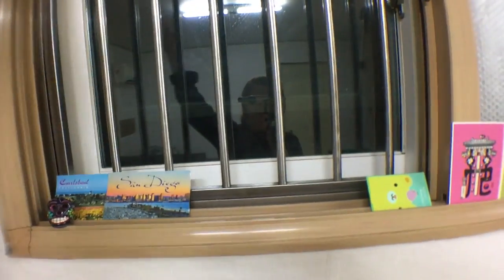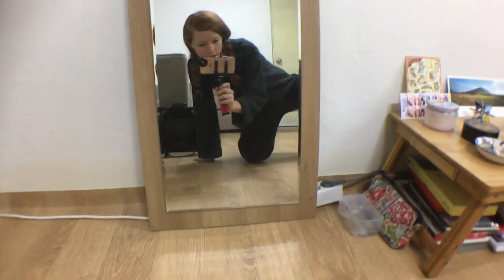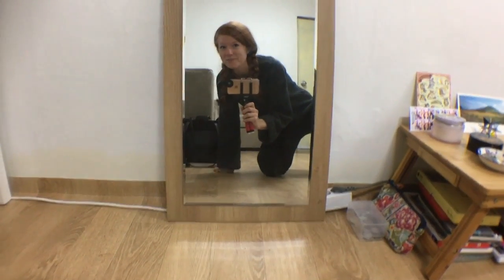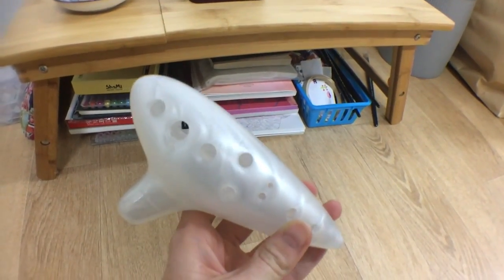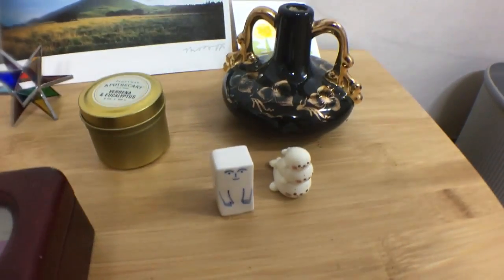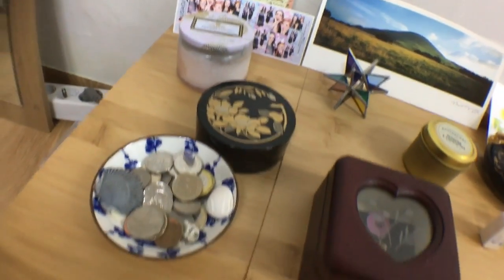My other window — hello, this is the window where the cat tried to come in the other day, which was an adventure. This mirror was already here when I moved in. It was really dirty and really scary, but I cleaned it and now it's fine. I have a mirror on my floor because I'm not hanging it anywhere. This is my little arts and crafts corner. This is a strange instrument that you can play — I think it's supposed to sound better than that. I have a book for how to play it; it's called an ocarina. Does anyone play this? Can anyone teach me? These are my weird little collections from kind of everywhere — a lot from Japan and San Diego. Moving on to the kitchen.